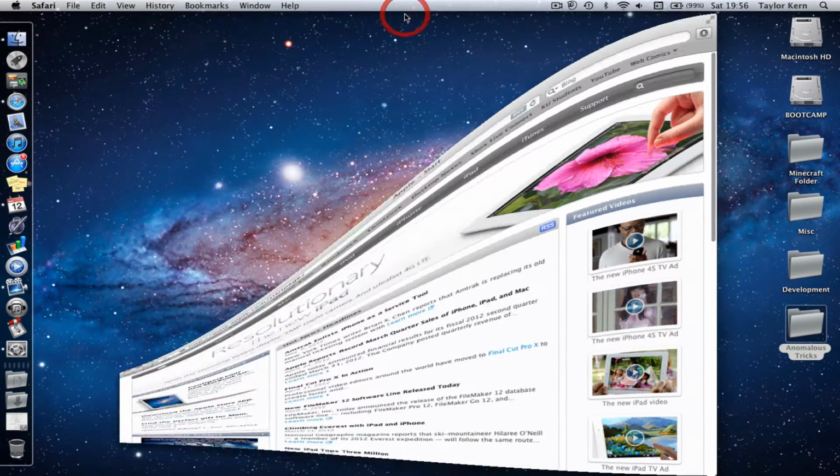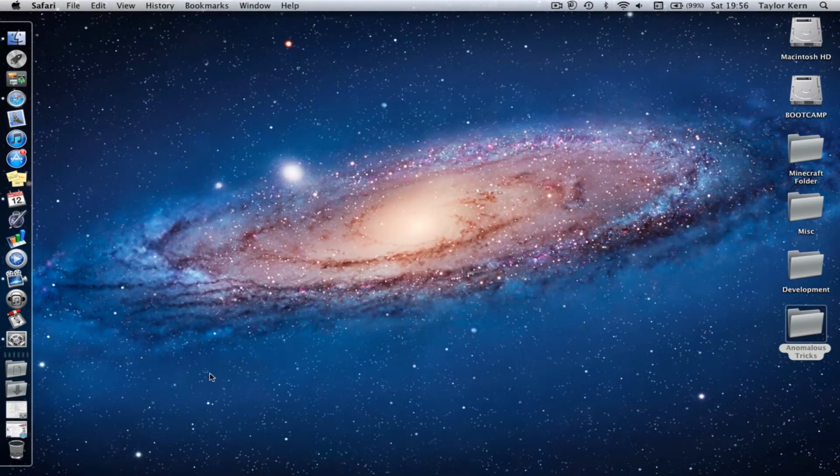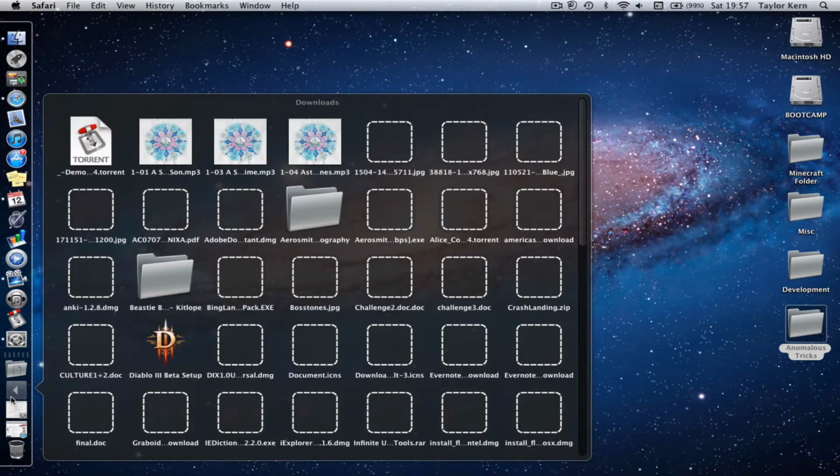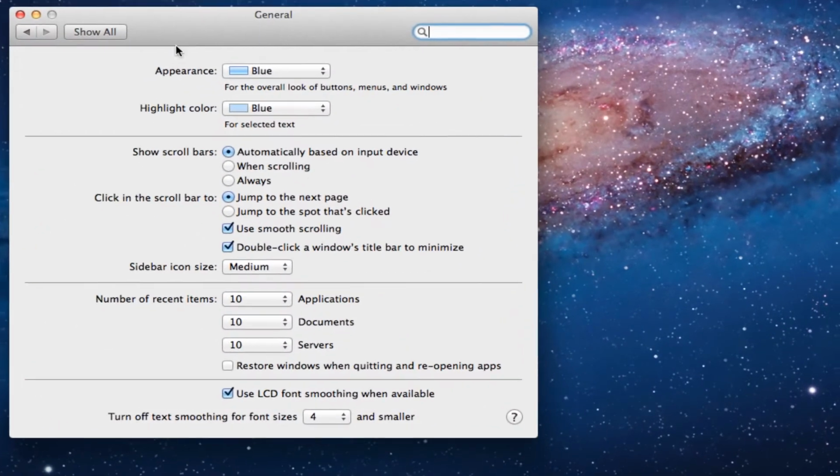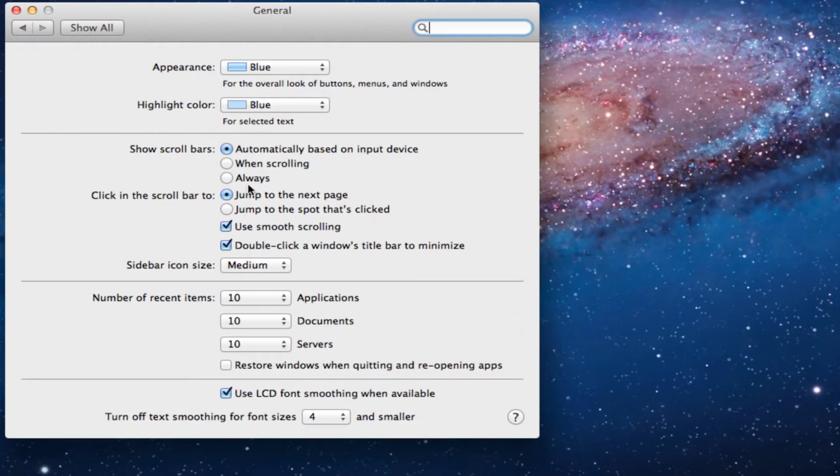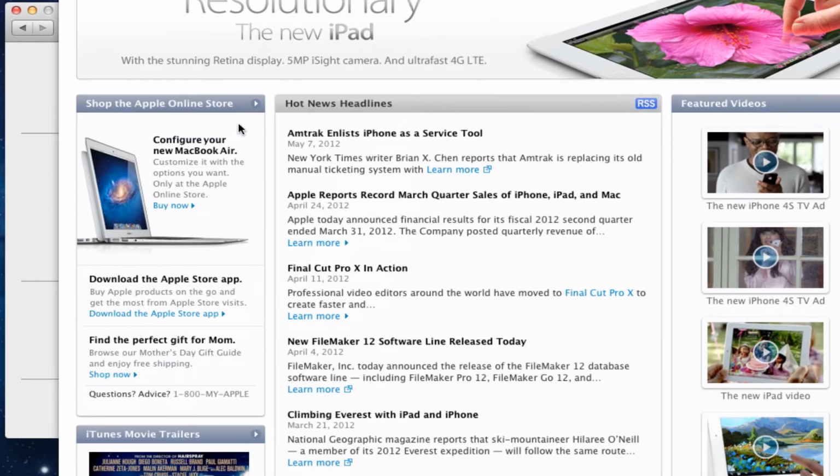You have to get used to it, because on Windows, double-clicking that bar makes it full screen, and it's not a very Mac-esque thing. But if you're having trouble hitting that little yellow icon, then that's fine. You can set it to double-click the title bar.